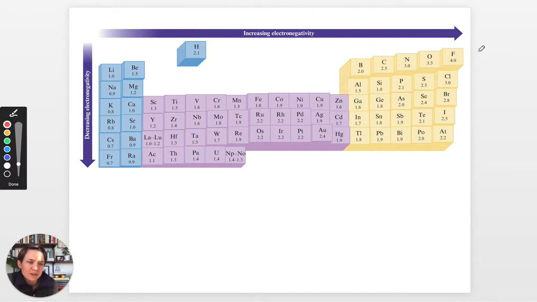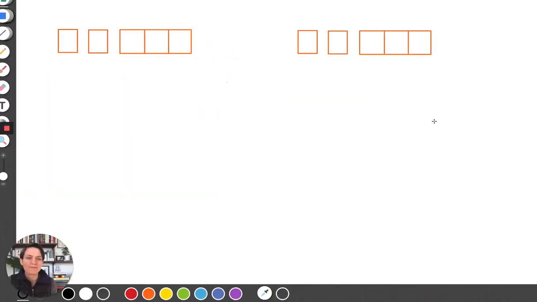So these values here, there's a few different scales. This is the Pauling scale. I'm never going to ask you to know those values. What I will expect you to do is something that you've been demonstrating throughout this course already, which is understanding those differences in electronegativity. And now we're going to be able to apply those concepts in our bonding trends, right? Because now we have this additional tool of our electron configurations and orbital diagrams. Okay, so let's start talking about that.